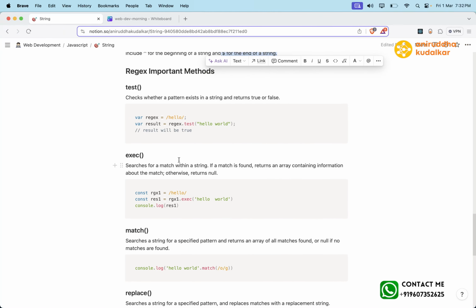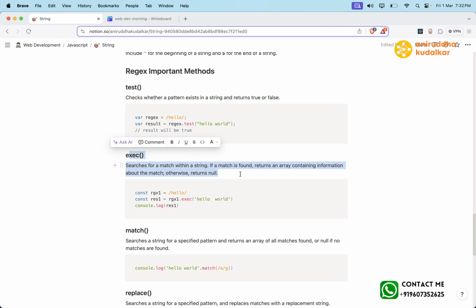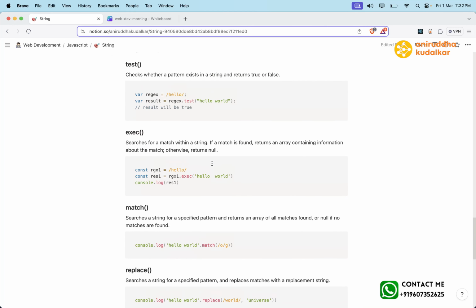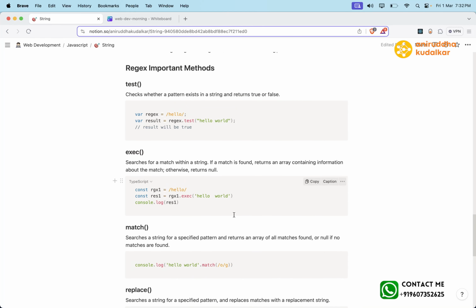You will get to know what exactly is happening once we learn these methods. That's why I started this topic in the beginning.